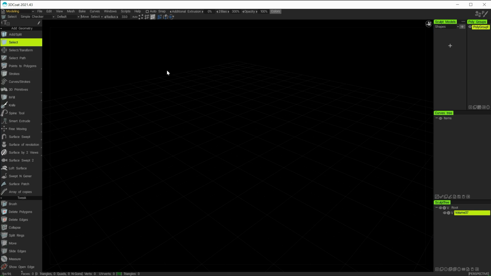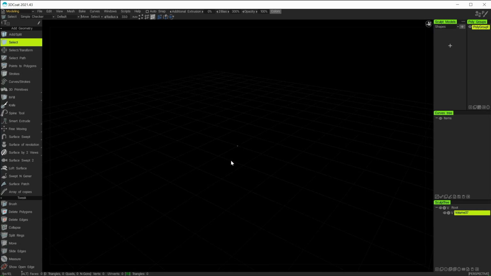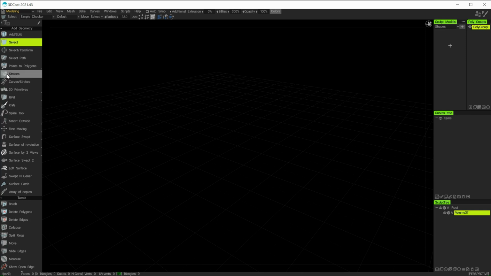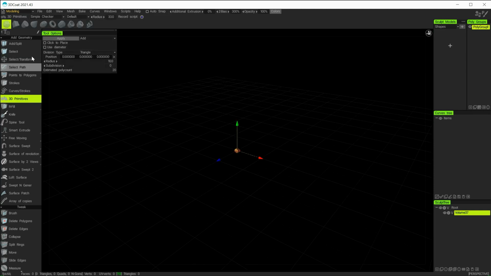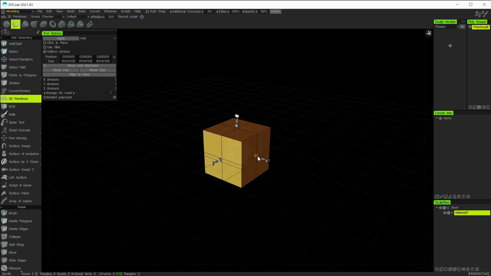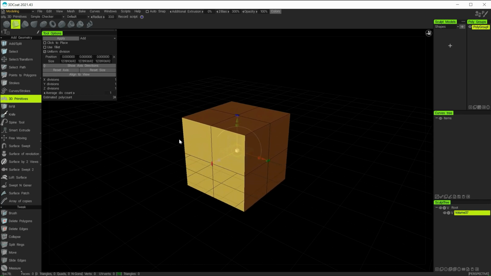So what we've got here is essentially a blank space where we can start to place our objects, and I'm going to start off here by choosing a 3D primitive and choosing a cube. So you can see here that it's placed an initial cube for us to start with. What I'm going to do, using the gizmo here, is just scale it up. And I'm going to reduce the subdivision level to 0.